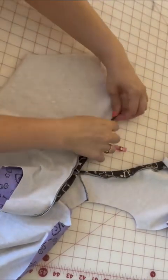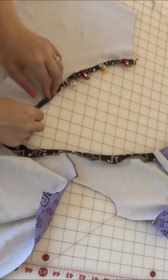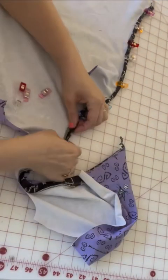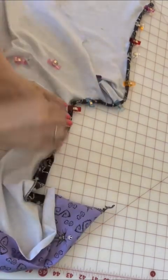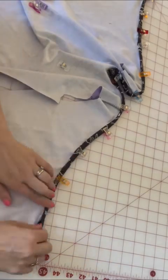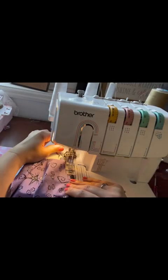I'm going to go ahead and fold it over to the back side. I'm just clipping as I go. I'm tucking that seam up into the fold so it's kind of encased. This takes a little bit of patience, and I would also note I added a little bit of width to my binding to make it fit like that.